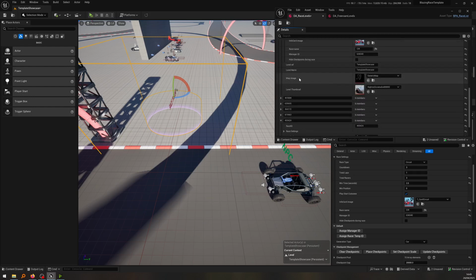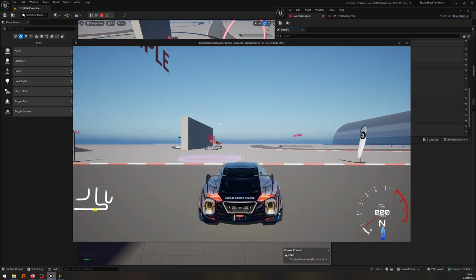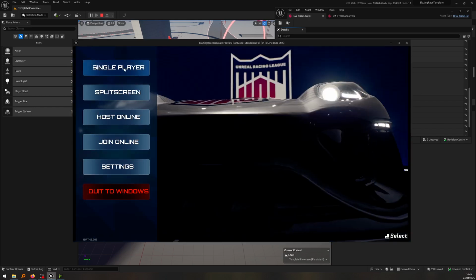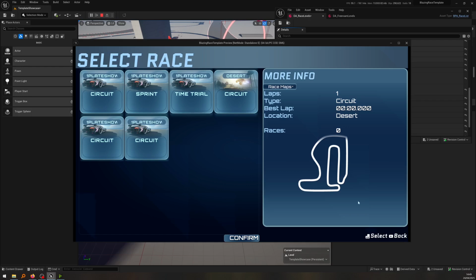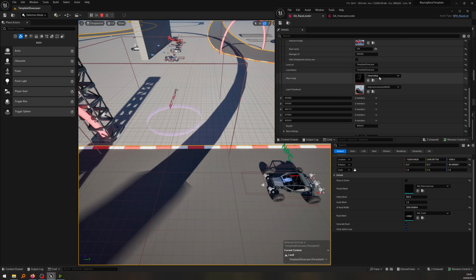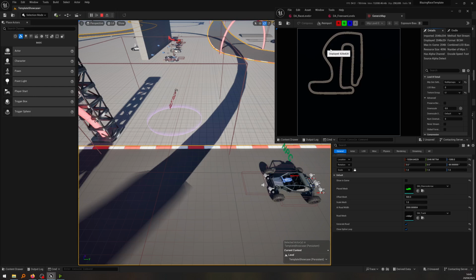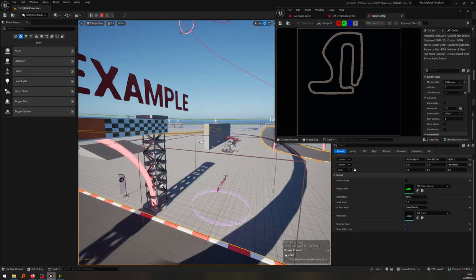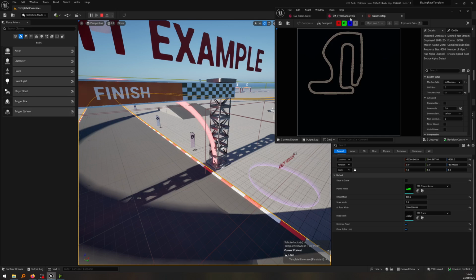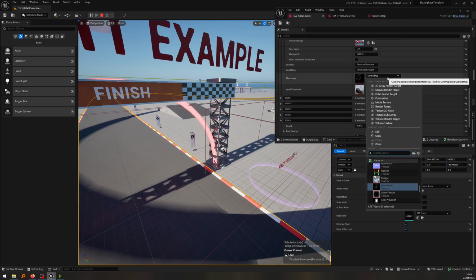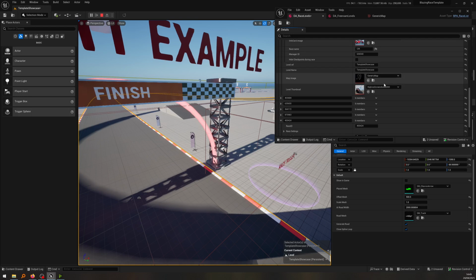The next thing to put in there is a map, a mini map. You saw that during this menu, there was a mini map when you select the race, and it's just this generic mini map, which is the map for this race. And you can find it here. It's just a quick capture of the map that I did with a Scene2D. And you can just fit any map you've already drawn in here.